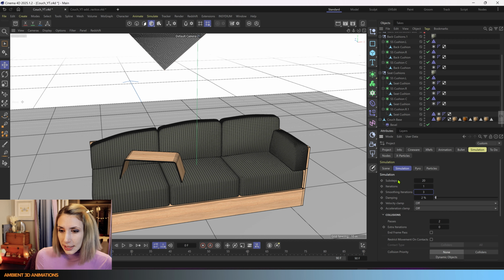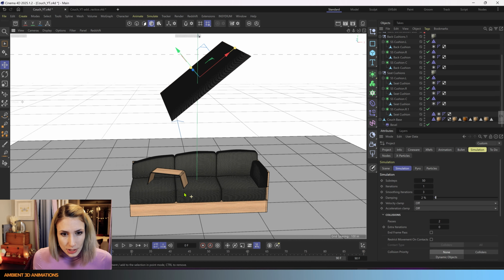So we could try increasing this a little bit. If you increase the sub steps, you get more accurate collisions. So we could try increasing this to about 50 and see what that does.